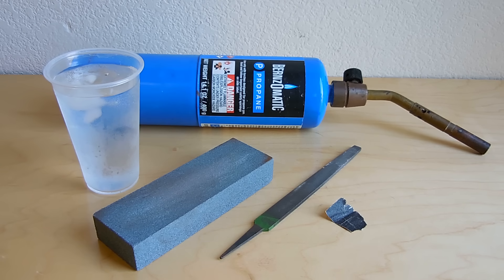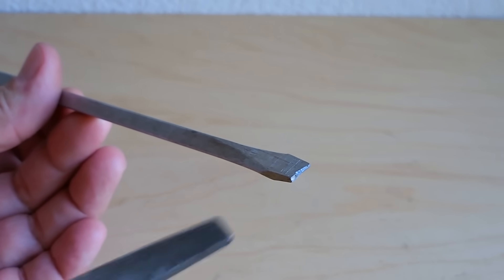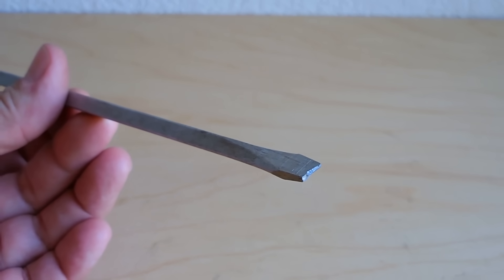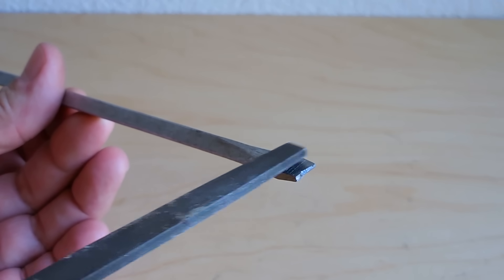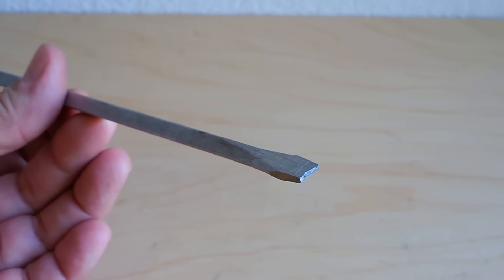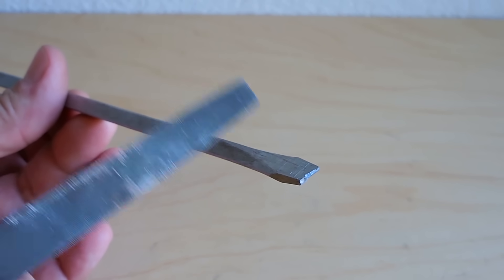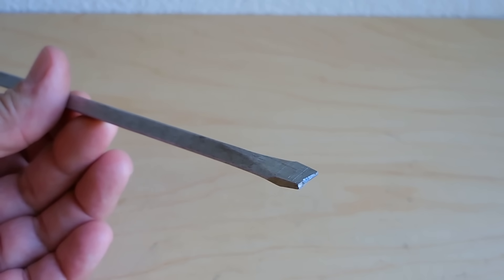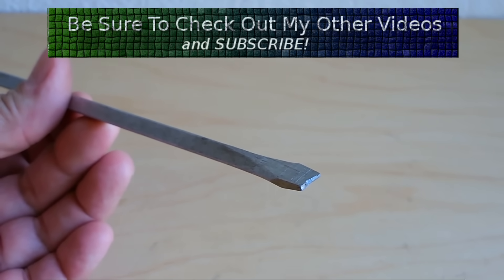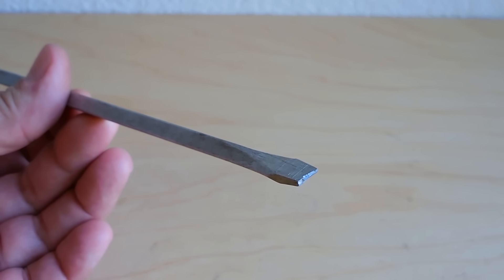Once that step's complete, I'm going to show you the tempering process next. The first thing I'm going to do is take my mill file, clean up the end of the screwdriver, and also bring it over to my bench grinder and put a nice new edge on the screwdriver. The reason why I want to do that now is because once this is hardened, after the first step, it's going to be extremely hard and the file is going to want to skate right off. You could also wait until after the tempering process to dress it up.